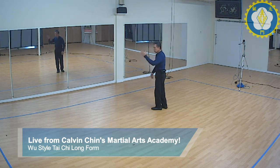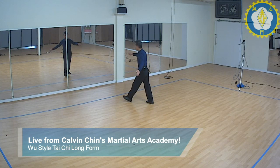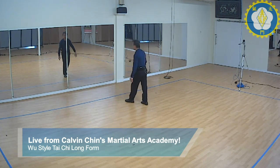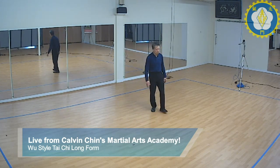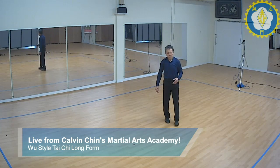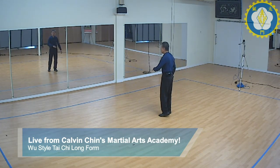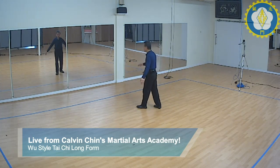So that's the single, because it's one hand. Double is this. So you could do that a few times, work with it, build some flexibility. Don't force it. If you have trouble hitting the hand, just at least do this. You can actually do it like this too.